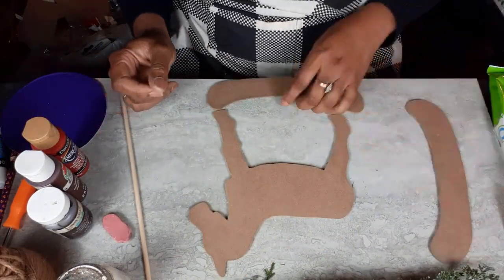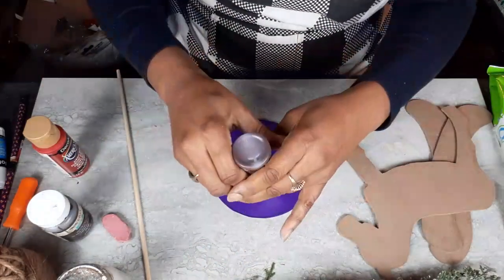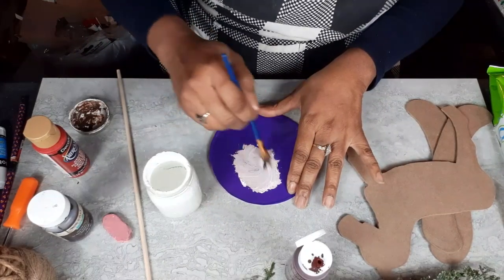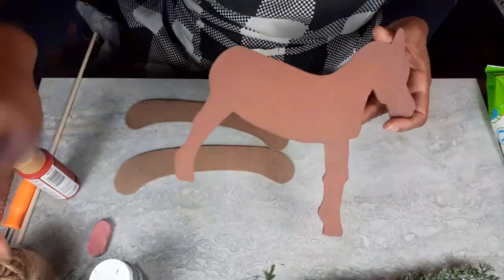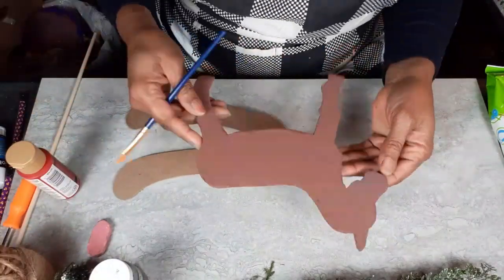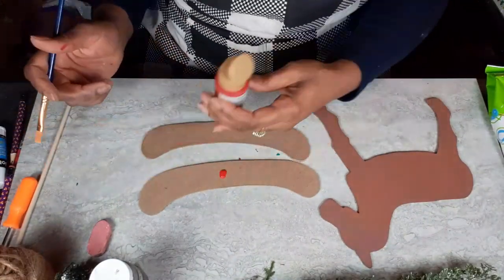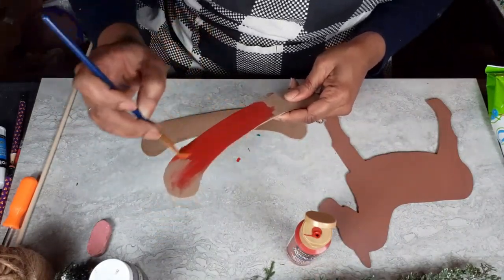So let's make one. I freehanded a horse on some paper, and then I just traced it onto the MDF. Right now, it kind of looks like a Great Dane, like Marmaduke and Scooby-Doo. They were Great Danes. But I promise you, it's going to be a rocking horse. I mixed up some brown paint and some white paint. It looked like chocolate milk. I didn't like it. So I went back and grabbed my Apple Barrel Chestnut, and I gave the horse a coat of paint with the chestnut.